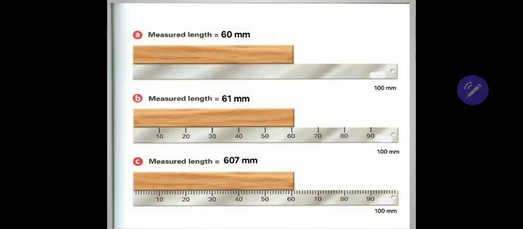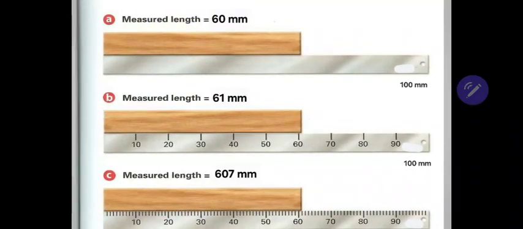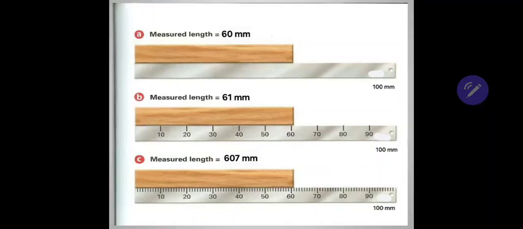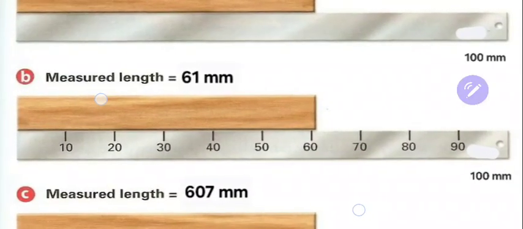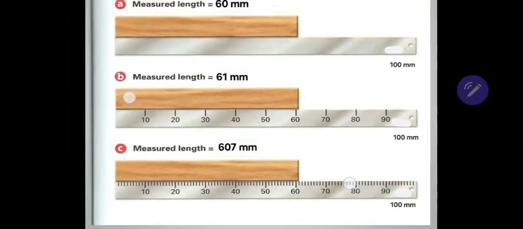So right here, we have 3 different rulers, just an analog ruler. That is our instrument. We're measuring distance. And these are all the same piece of wood 3 times, and we're using 3 different rulers to measure it. Each ruler measures out to 100 millimeters. So it's all the same length, but you can tell these are different. What's differing between these 3 is their level of precision.